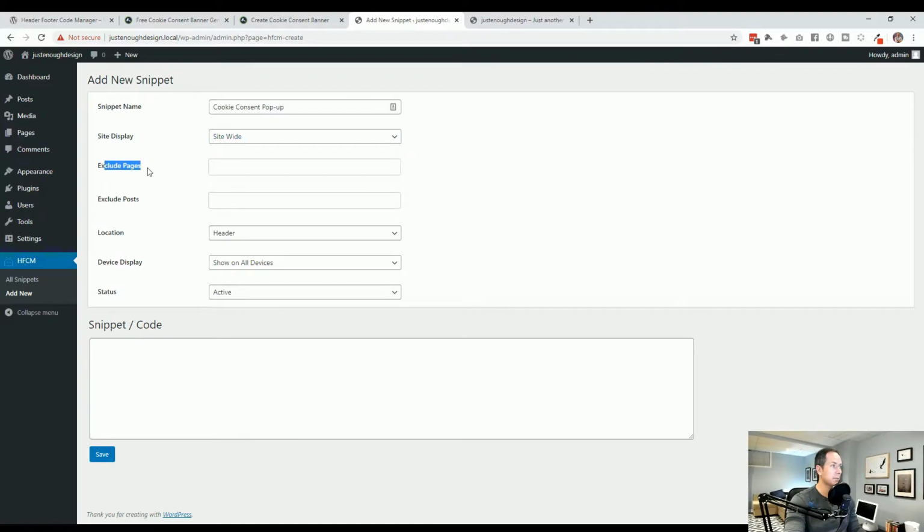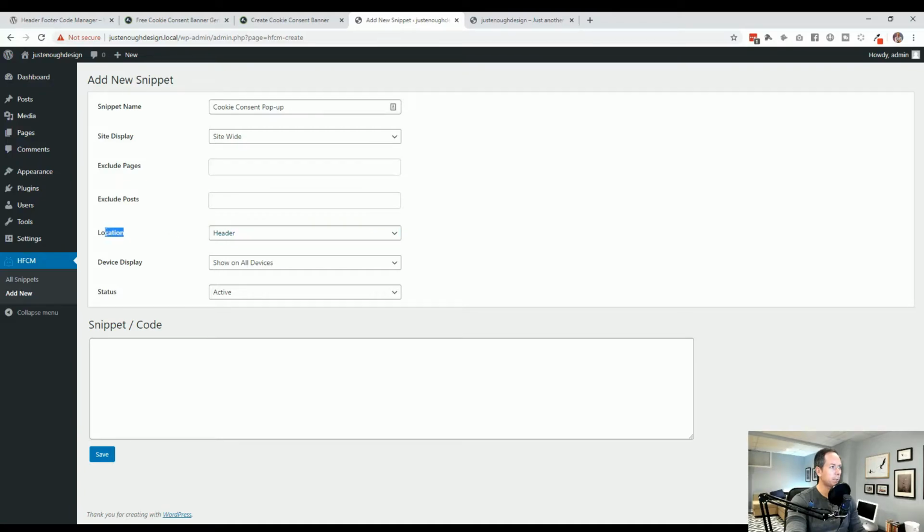Actually, one nice thing too is that beyond only put it onto this page, you can also say do not put it on this page. So if you want to have an email subscription pop-up show up everywhere, great. But then on an actual page where you have the form on it, it'd be kind of weird to, hey, all right, thanks for signing up, put in your information, and then the pop-up also shows up. It'd be annoying. So you could say, okay, don't show the newsletter sign up on the newsletter sign up page. So you can also exclude, which is really nice.